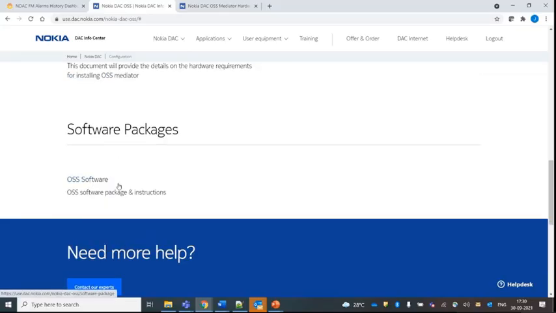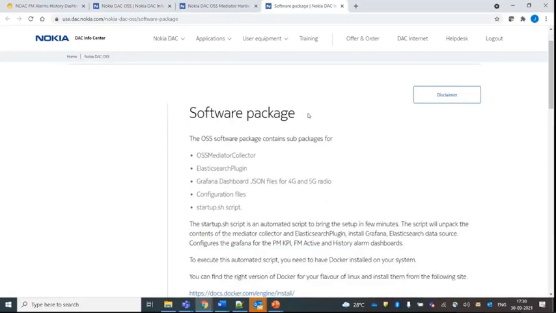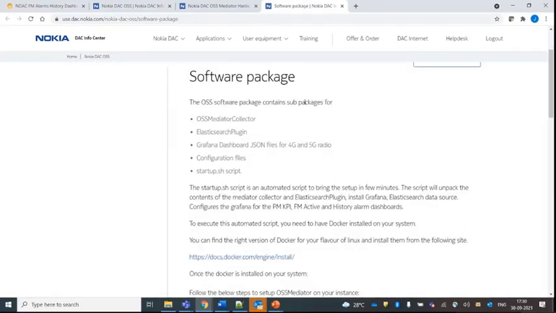We are providing the software in this section. The software package section provides the software package. In this page we describe the different modules that are packaged as part of this downloadable software. It has a module for OSS mediator collector and Elastic plugin, and the JSON files.